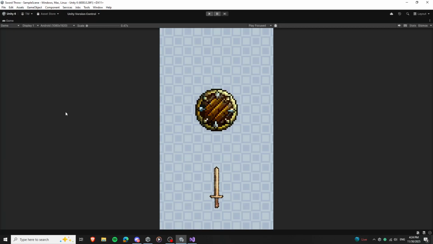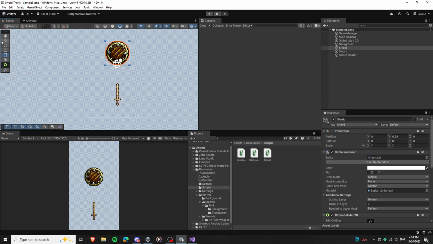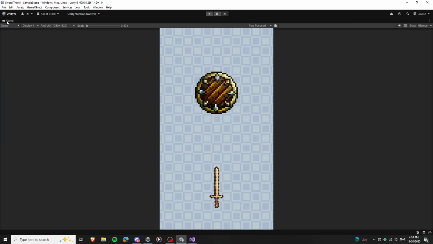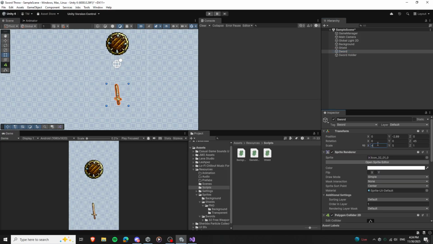Now I think we have to make two modifications. One is let's place this shield a bit more on top like that, and the source slightly smaller. Okay.